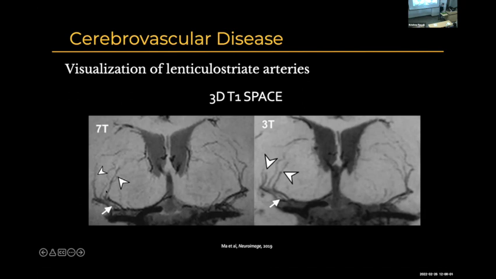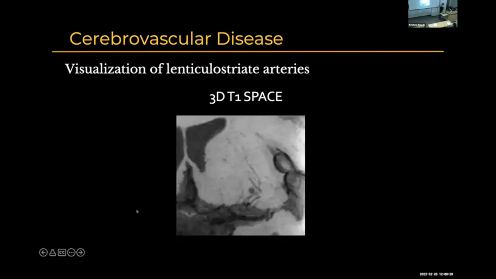And this is a critical area because these vessels' course is perpendicular to a major vessel like the MCA, so these vessels support a big mechanical stress in terms of blood pressure that is changing due to the direction. And so these vessels are very prone to break and to lead to hemorrhages. Therefore, it's very important to be able to image these vessels because sometimes you can detect something like this, which is a small microaneurysm, silent. This patient, of course, didn't have any symptom at this time because the aneurysm was there, but it's a silent pathology, basically.